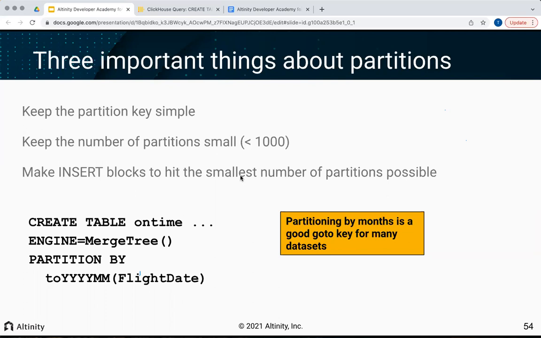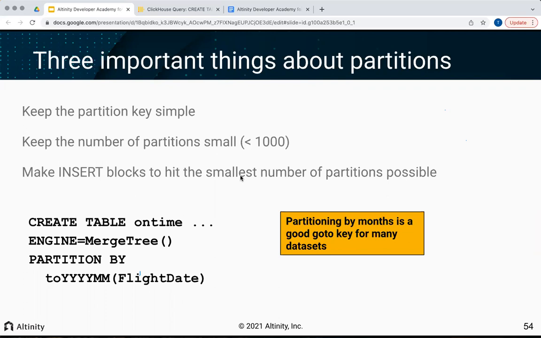So if the chunk of data that you want to insert contains rows from different partitions, there will be several blocks created and several parts, and then the merging activity will also be increased because of that.